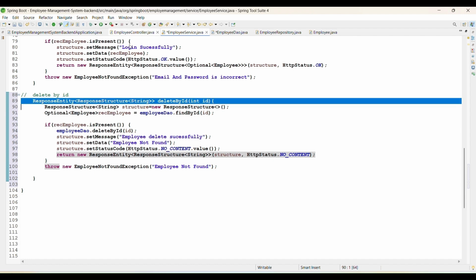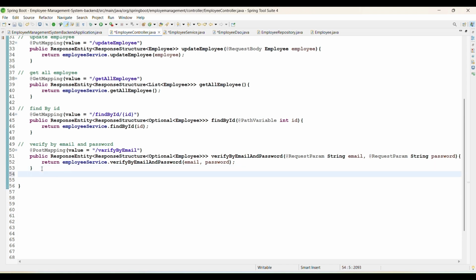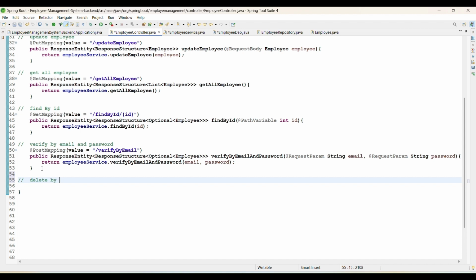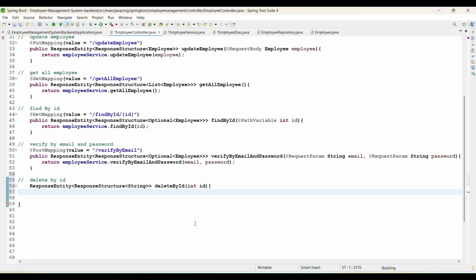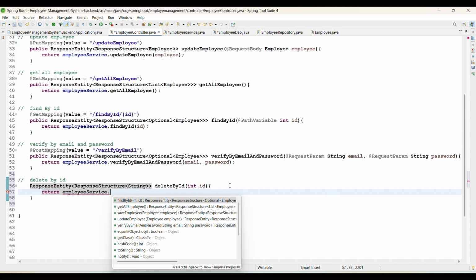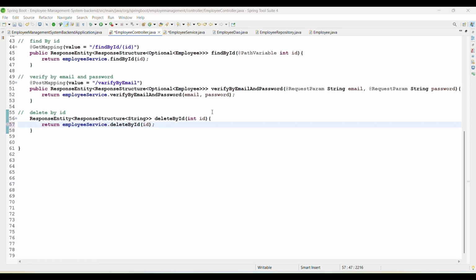We go to the controller package. Delete by ID. Control B. Return employee service dot delete by ID. Why are we getting this error?